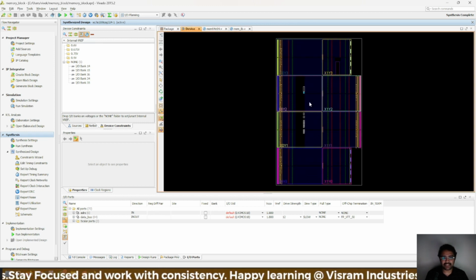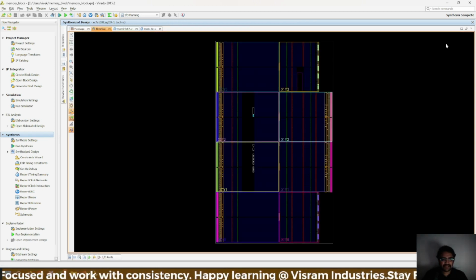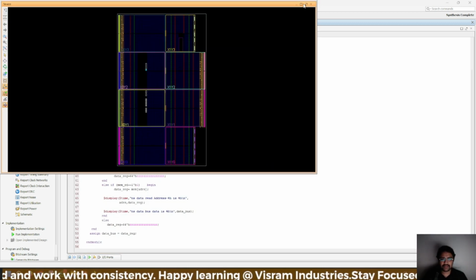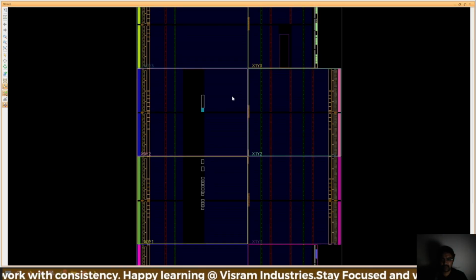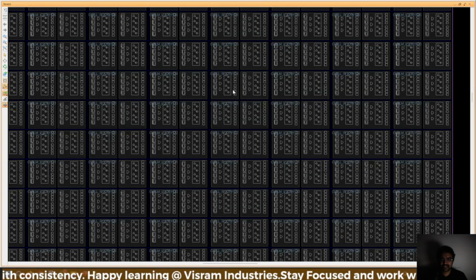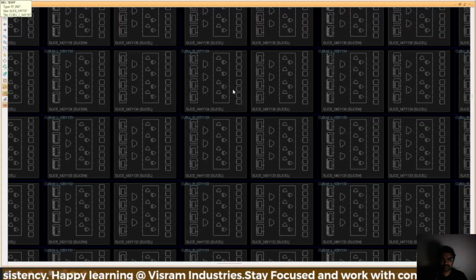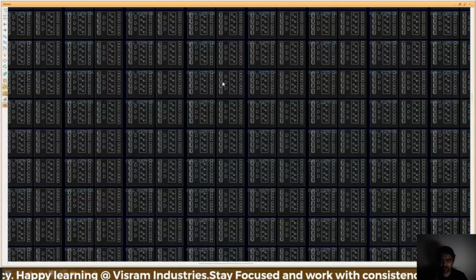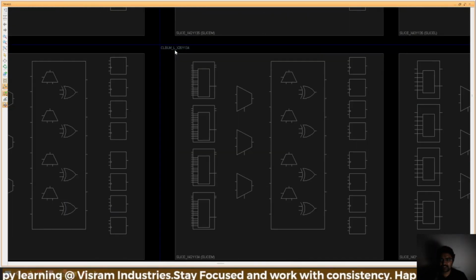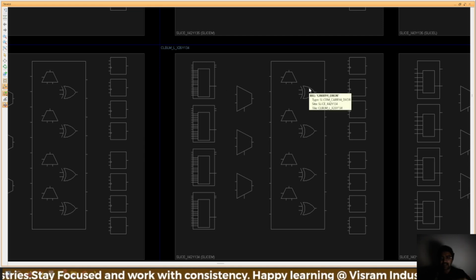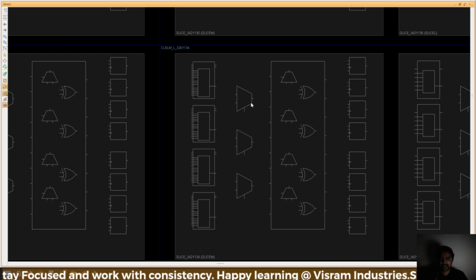You can also see the device, and if you zoom it into the larger screen and go inside it, all these blocks, all these configurable logic blocks, these are CLBs. Whatever functionality you want to derive, you can connect them in between, and that connection will happen now in the memory design, and those connections will derive you an output. So this is how it looks like.